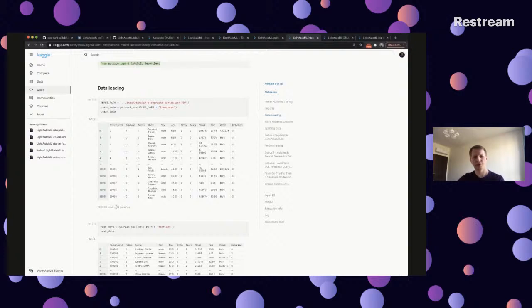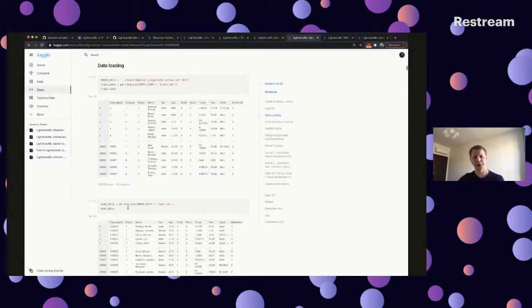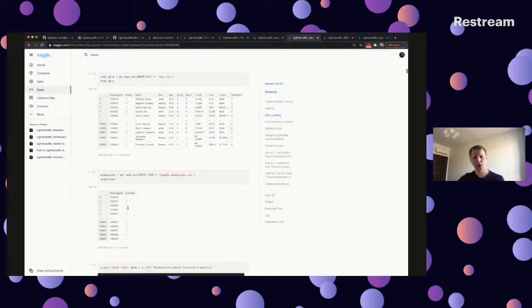And here we have 100,000 rows for train and for test. And we need to make some predictions for the test data set based on our models, and we need to predict not probabilities but classes, because we calculate accuracy score here.